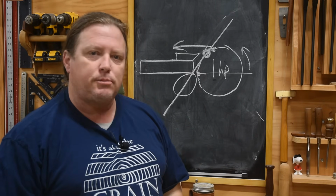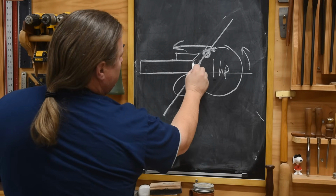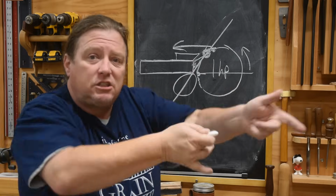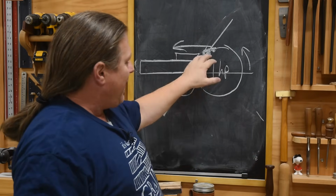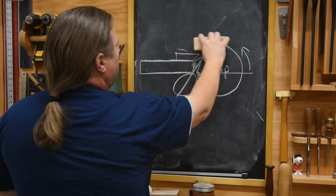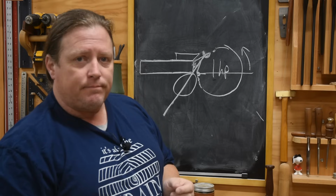And they think they're making a smooth cut. I've even seen some where they get it so high that the wood's actually touching the bar and they wonder why it's not cutting. It's because the cutting edge can't reach the wood at the angle they are presenting it. And that right there is not a scraping cut at all. Wonder why they have to do so much sanding.